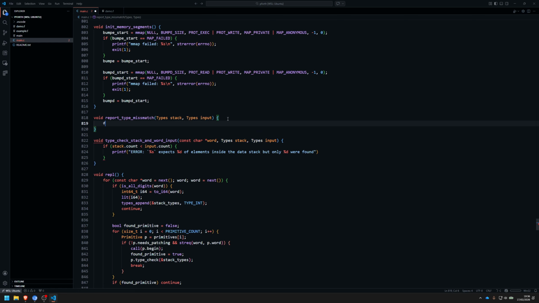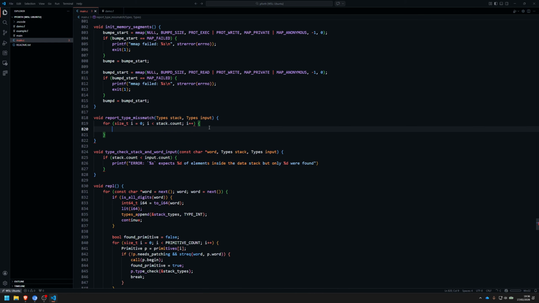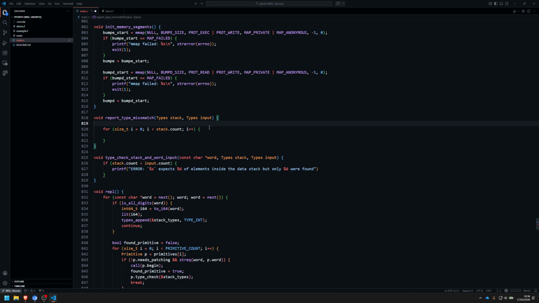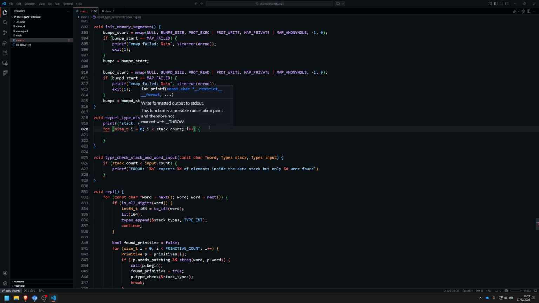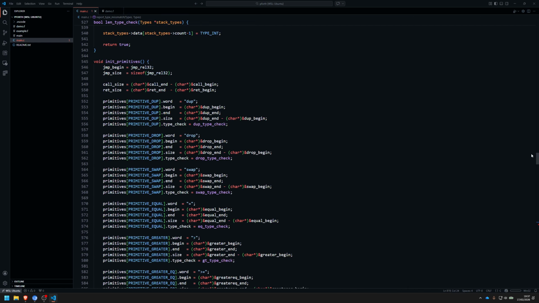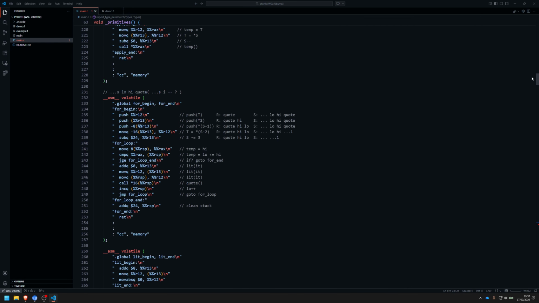Yeah, so you can just say for size_t i equals 0, i is less than stack dot count, i plus plus, and we can write print stack that, yeah, let's say that, and then let me do a nice thing.